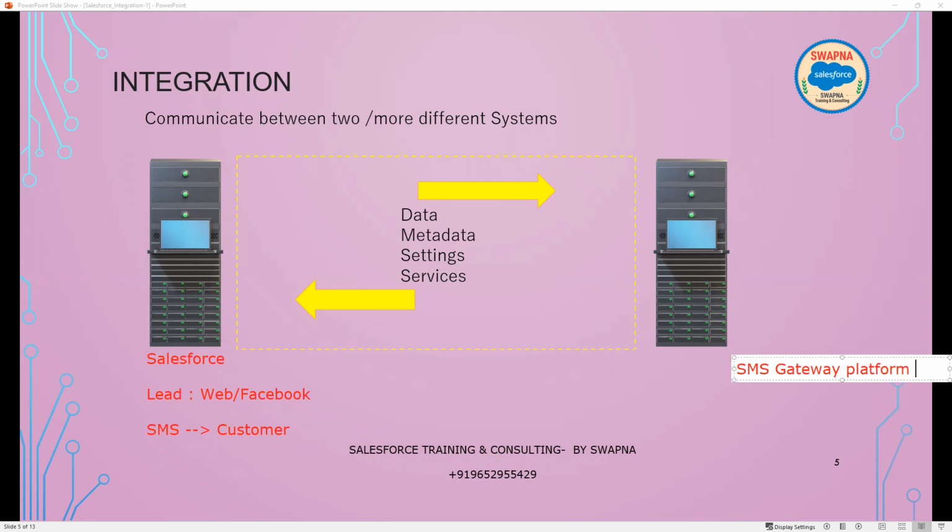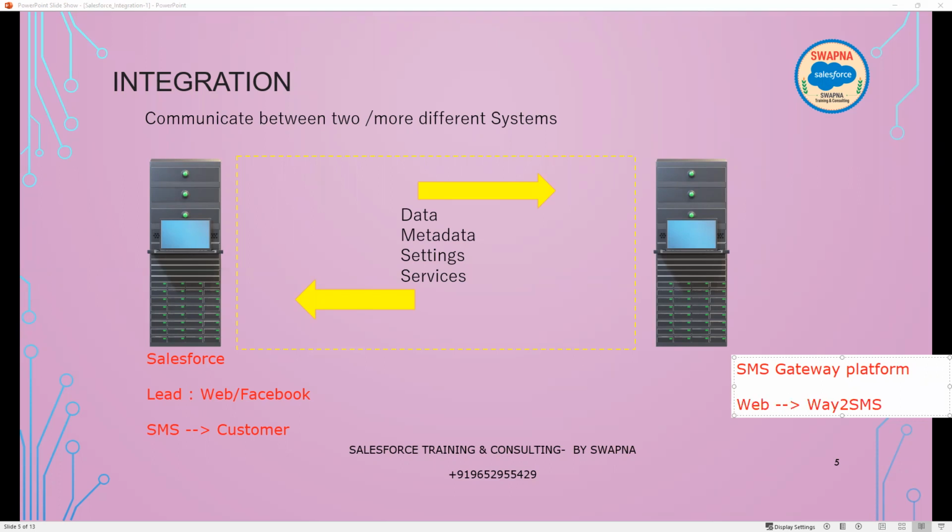Within Salesforce, I do not have a separate concept called telecom provider. Now, if I want to send an SMS to the customer as soon as the lead is created, whenever the user clicks on the submit button on the website, I want to send an SMS to the customer within a fraction of a second. So we have different platforms. If anybody has worked on Way2SMS, we can use that application also from the web.